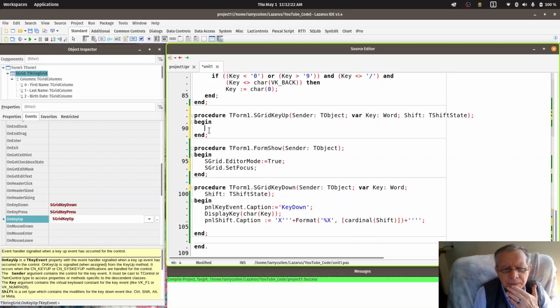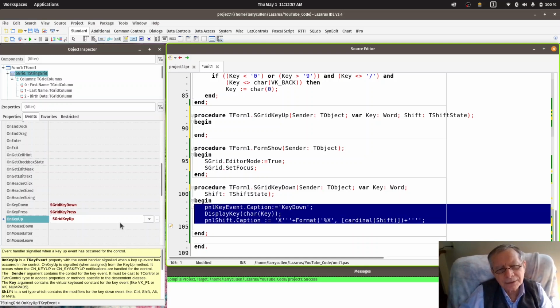That's going to do the same thing that key down does. Shoot. Well, I'm just going to copy the code in there. That's what I'm going to do. Oh, it doesn't do exactly the same thing, but pretty close.